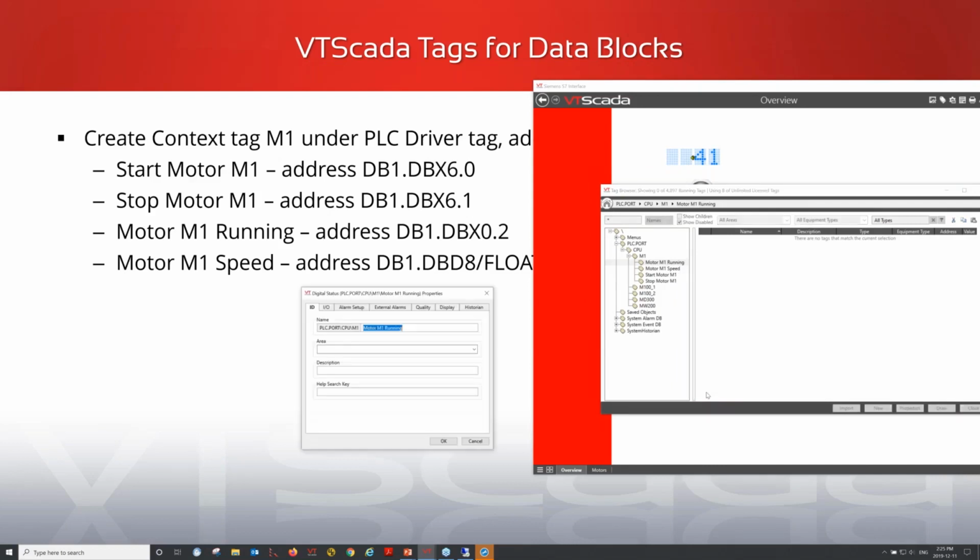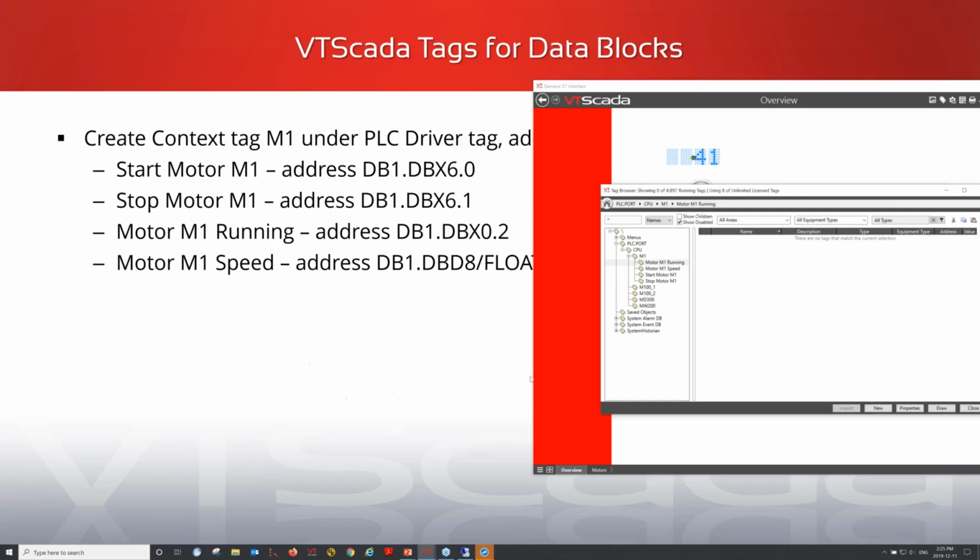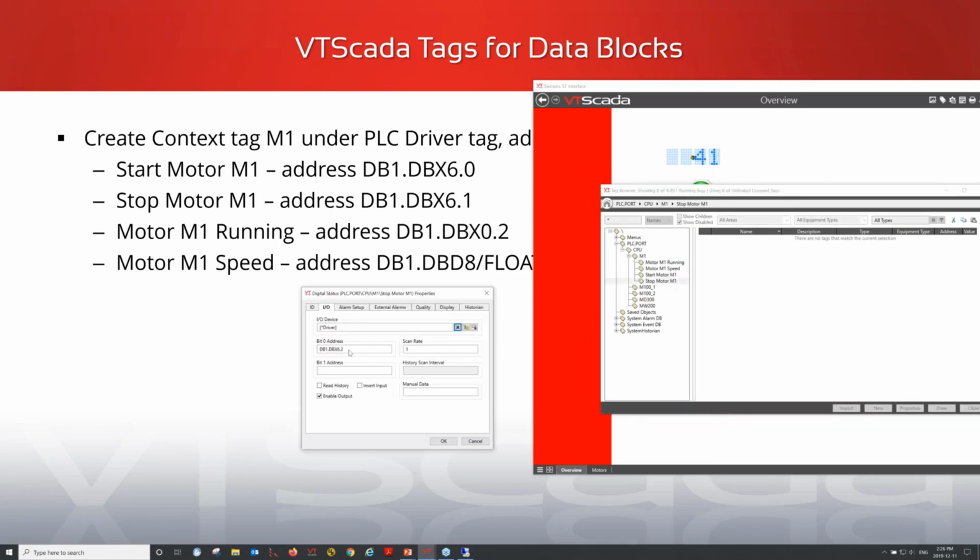Well, while Lawrence is working on that, I'll just take this sales and marketing moment to point out that right now, again for those of you new to VTScada, Lawrence is working with an online application. So as he configures this I/O and creates screens that display the values, he's actually working with a running SCADA application.